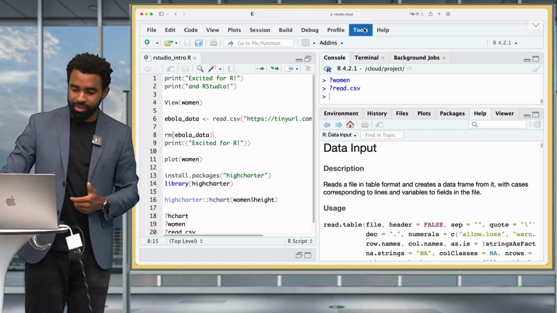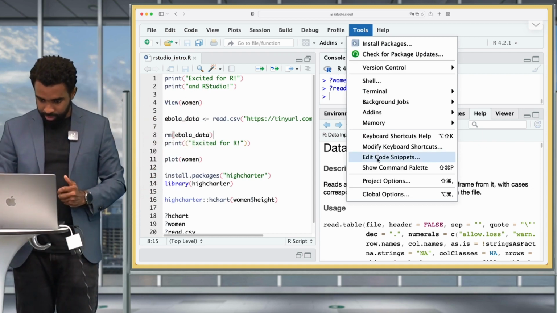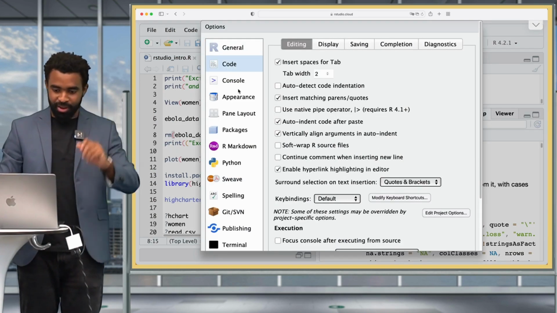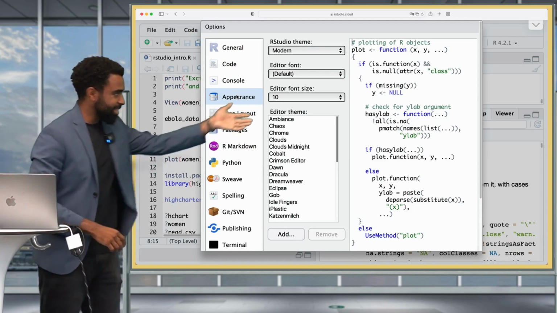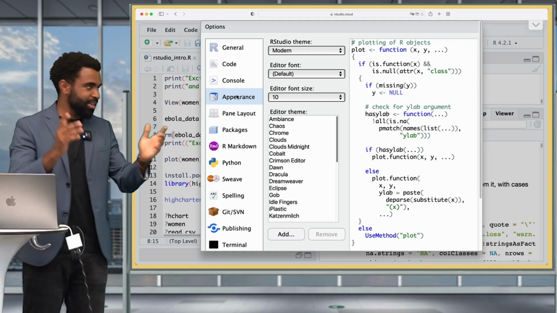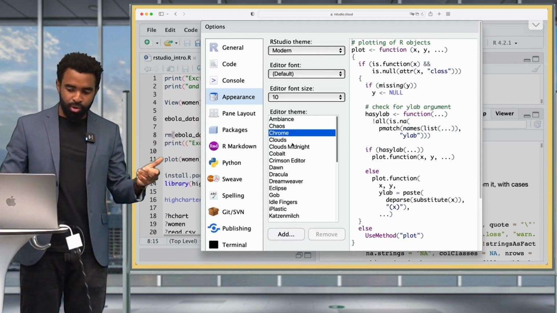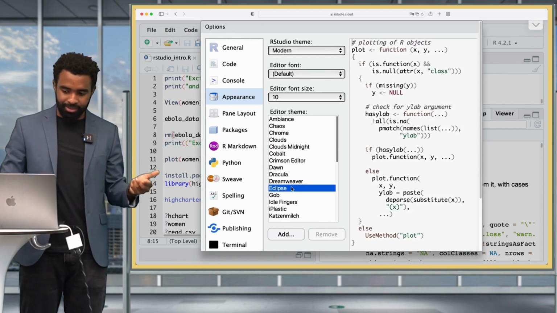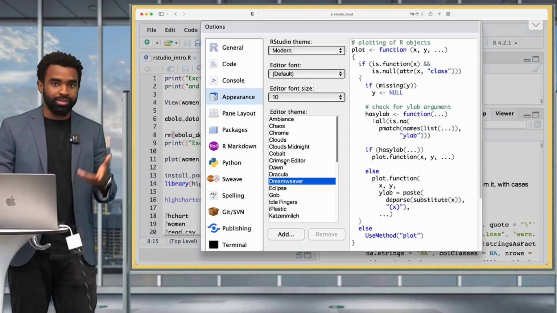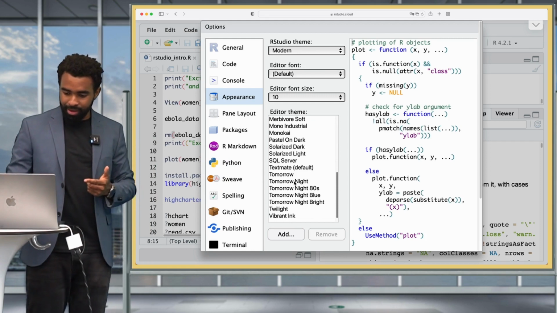The next thing we're going to do is allow you to change the view of your editor. So let's go ahead and go to Global Options again. And then under Code, sorry, not under Code actually, under Appearance, you can see a number of editor themes, and you can pick any of these. Students always get very excited about these editor themes. So pause the video, take some time, and scroll through them and see which of those you like best. The ones that we would recommend are the following: the Crimson Editor, if you want a light theme, okay? And if you want a dark theme, we would recommend the Tomorrow Night.